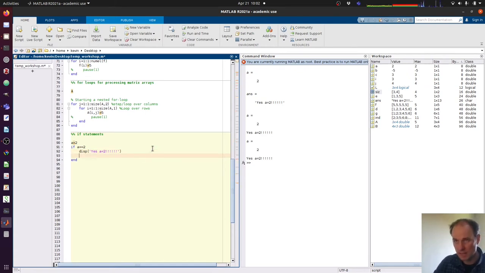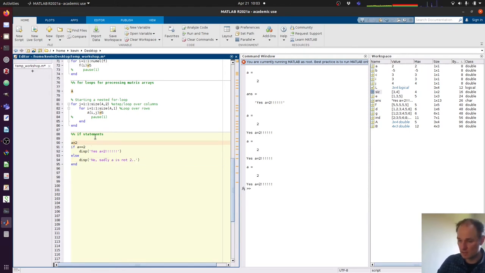And you could also add else. So what if this is not true? At the moment, nothing happens if not true. It just continues happily on to the rest of the code. I can also say, well, if it's not true, then do something else. And that's just else. So I could say else this, no, sadly, A is not 2. That's sad. Okay, so you can see currently it skips this code altogether, right? It skips that because that's not true.